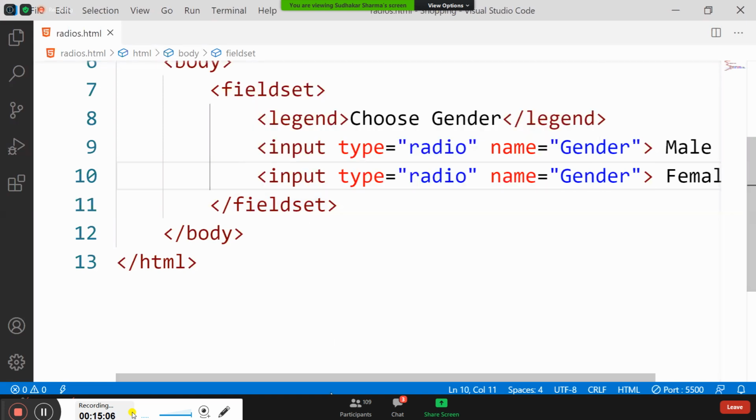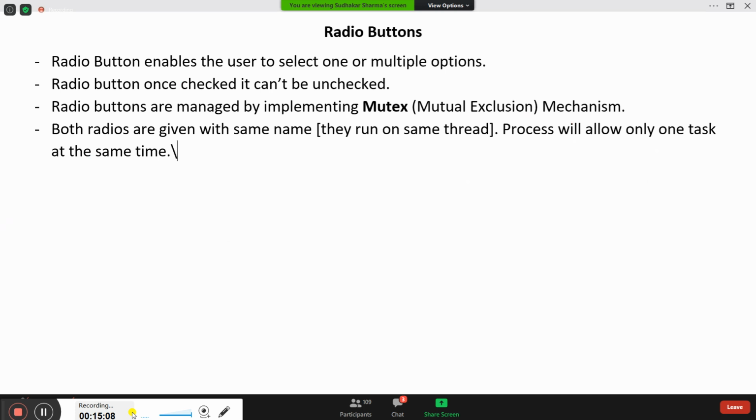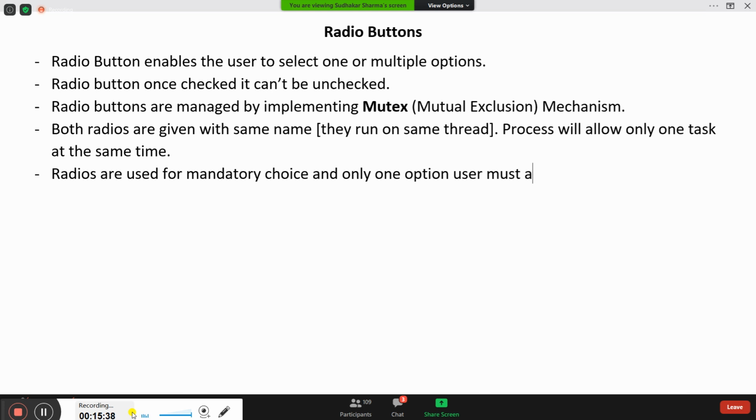That means radios are used for mandatory choice, where only one option the user must be able to choose.